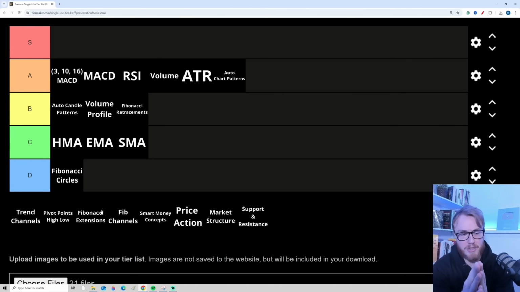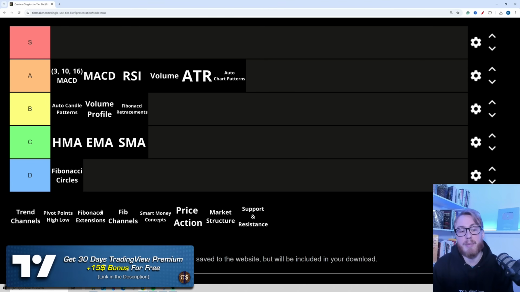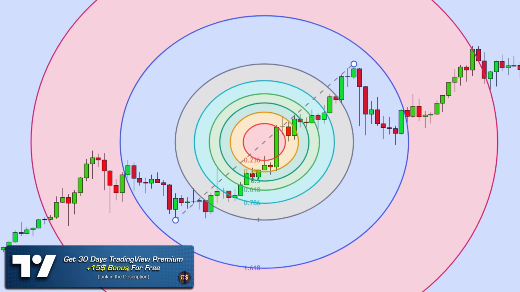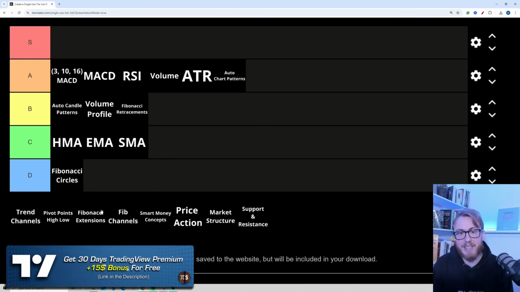Because Fibonacci circles are basically, they try to incorporate both price and time into the Fibonacci calculations. So I can put up an image right here so you can see how it works. The Fibonacci levels go both up and to the right. And I have a hard time seeing how this indicator will help you read price. At the end of the day, what all indicators aim to do is to make the charts easier to read and easier to analyze.